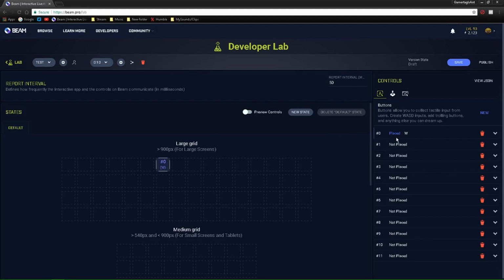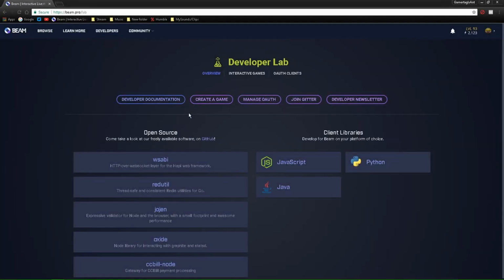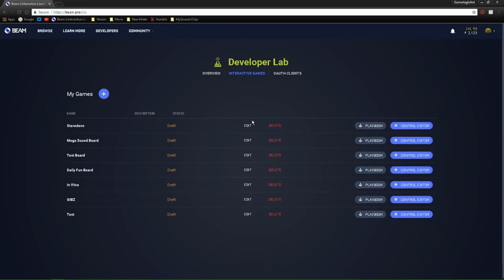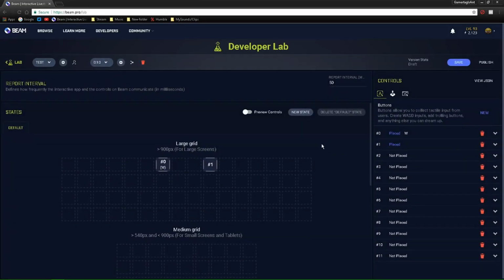One question I have been getting a lot is about resizing. When you're placing buttons on the board and you notice it becomes red and you can't move it around anymore, what you want to do is come up here and hit save a couple of times just to make sure that it's saved and then refresh the page. Like I was saying before, because of the increase of user base, the site has become a little bit slower, and to be honest, the dev lab has never really worked perfectly.